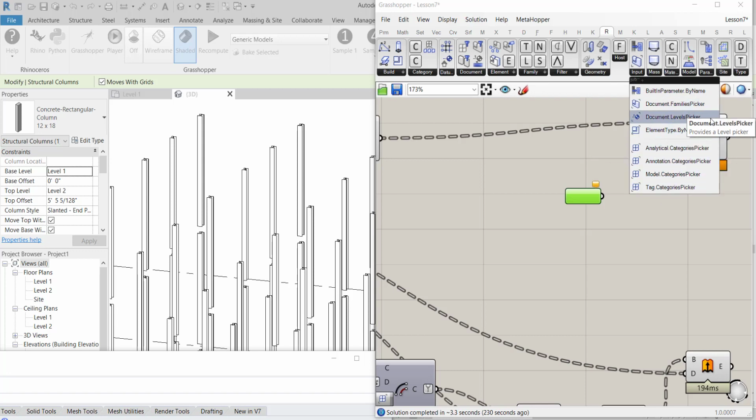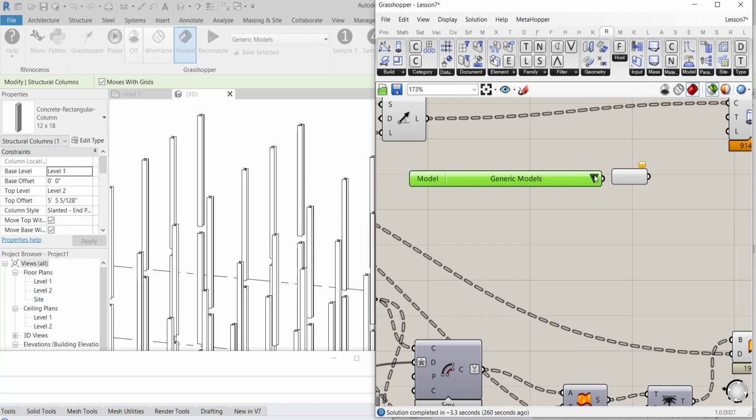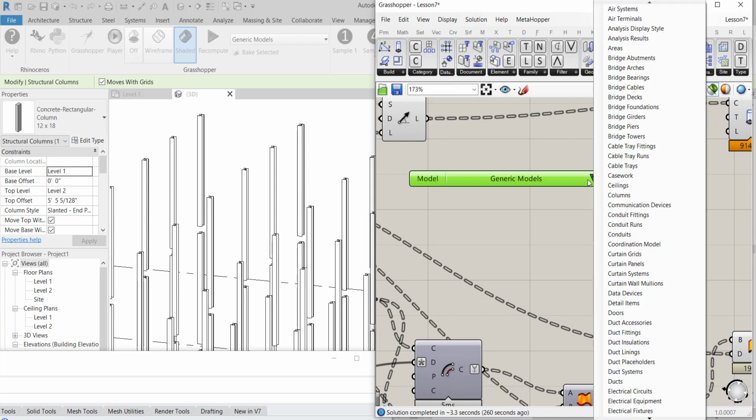You can take a family picker, but it uses filters and it's kind of messy. And you can take one for walls. Generally you can use the model categories picker. So you add this onto the canvas, and let's see what it has.